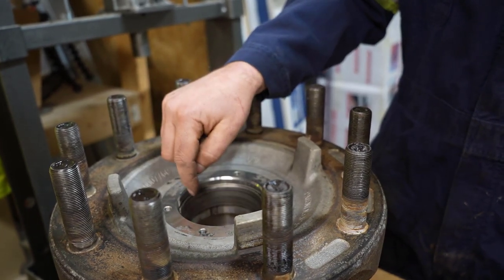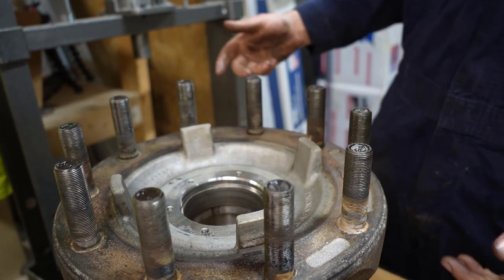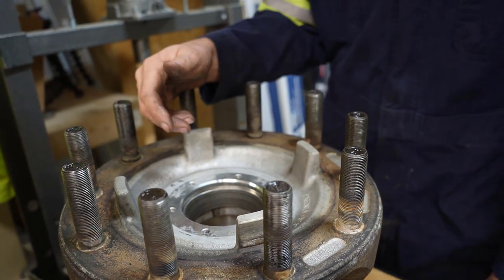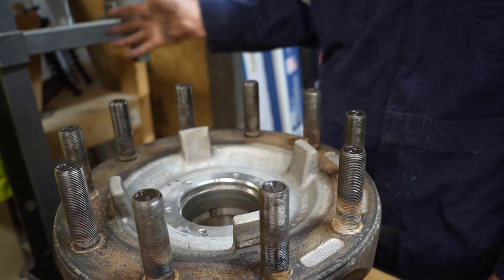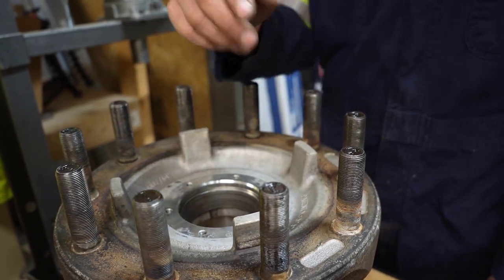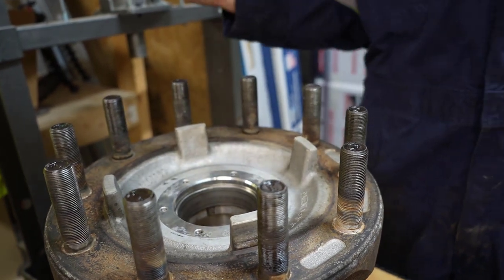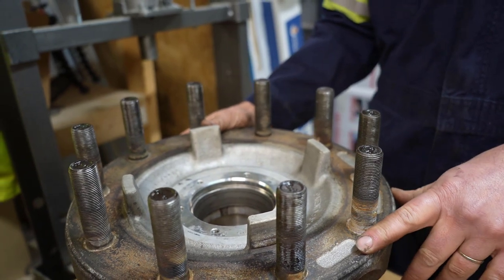Like I said, I'm gonna take the inner bearing race in and weld a bead around it, because I already tried taking a punch and beating on it, and it wouldn't move. So we're gonna try the welding trick on it. Once we get that out, we'll probably use the shop press here with this socket to press the other one out. And if the welding trick works well, then we might do that on that one too. So, guys, we're gonna take this over there to the welder and try this trick out.